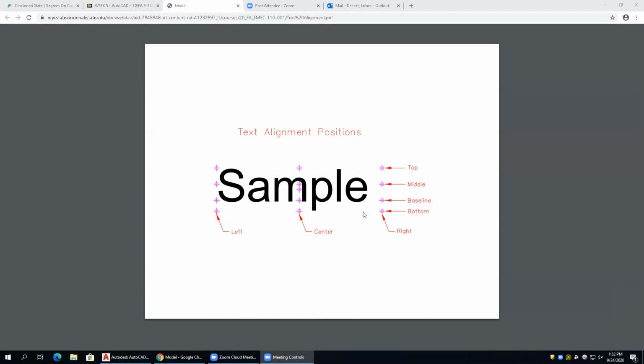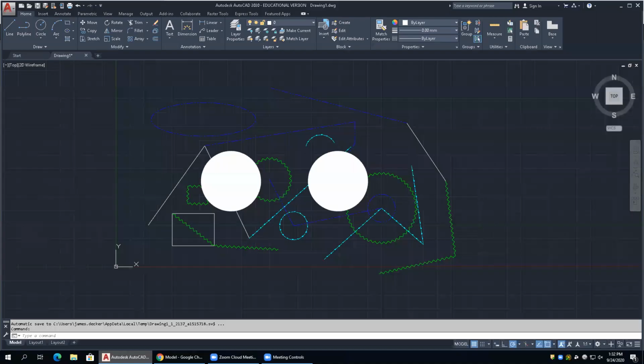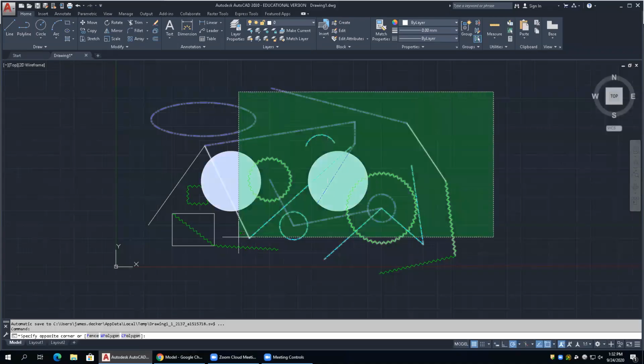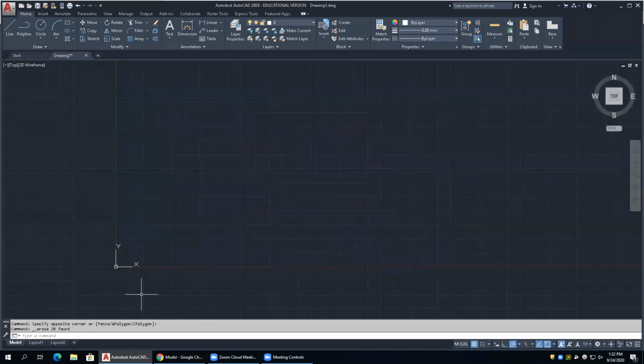All right, so if we go back over to AutoCAD, I'm going to go ahead and just clean up the junk here. Text will take on color. It will not take on line type, and it will not take on line weight, so it ignores both of those. Now, that's not true with all text. There are a couple, I think, that do take that on, but the majority of them don't, okay?